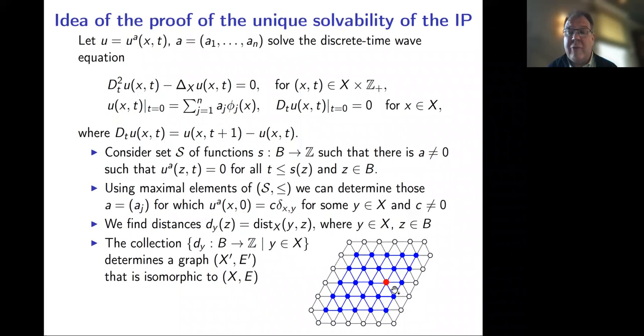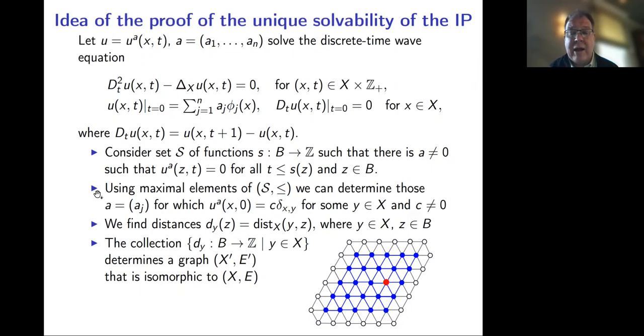So basically we put in some initial state, then we observe things on the boundary, and we ask how long we can wait until the wave arrives at the boundary set. These are observation time functions, and I consider the collection of all those functions. This set is a partially ordered set, so we can speak about the maximal elements in it. And here I skip over many details.